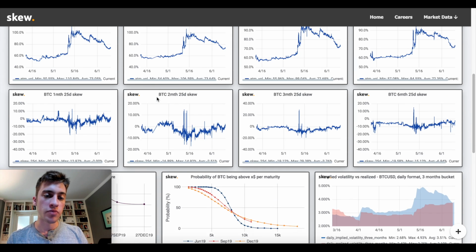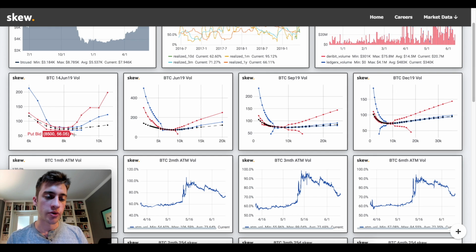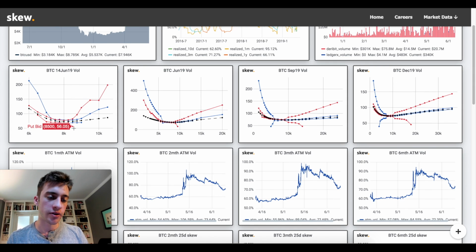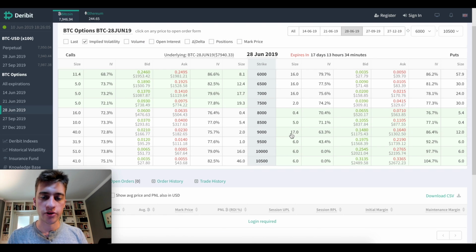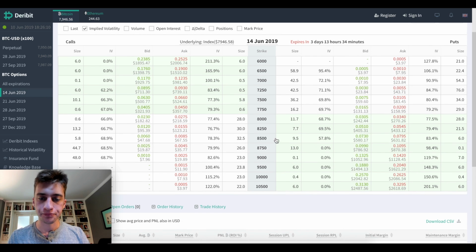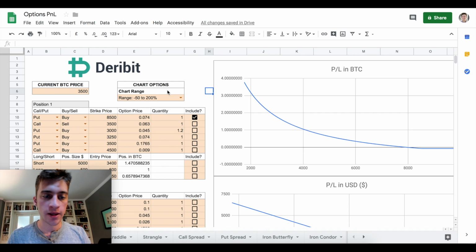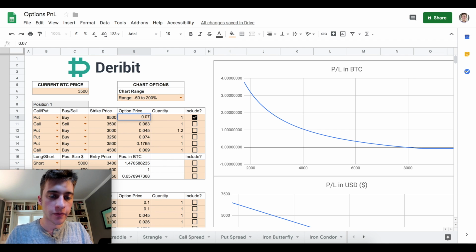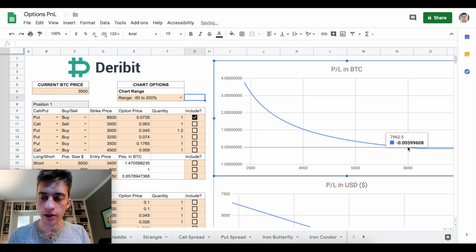And then this all comes together when you look at these three. You can say, well, it makes sense that this is, quote unquote, a bit underpriced with a very low implied volatility because so many people are selling puts. You can use this all together. It may take a few hours or a few days for you to really grasp this and to put it into practice, actually entering orders and saying, okay, 85, where is it? This guy here. With this 8,500, hey, I want to bid at 0.0735 because if I do that, I get really good break evens. And I bet that the market's going down.